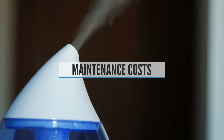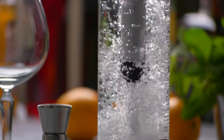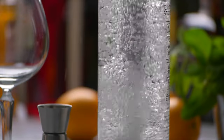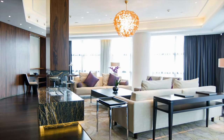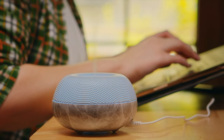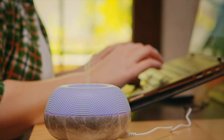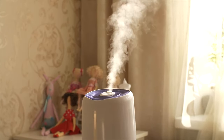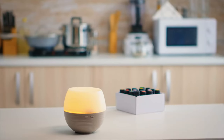Maintenance Costs. The upfront cost of your air purifier matters if you are on a budget, but don't assume you will be done paying for the device once you have set it up in your home. You will have to periodically replace the filters on an ongoing basis. Filter replacement costs vary from machine to machine – some have very expensive filters that last for years, while others use cheap filters that have to be changed frequently. While some pre-filters are washable, the HEPA filters themselves are disposable and must be entirely replaced. Before you buy an air purifier, calculate the cost per year to maintain it and compare that to any other purification device you might be considering.